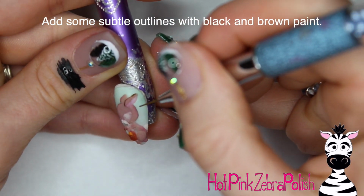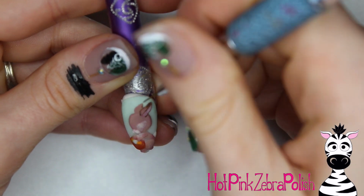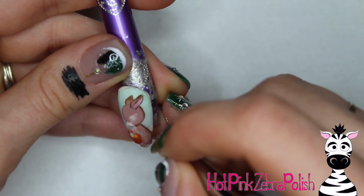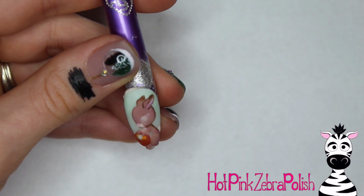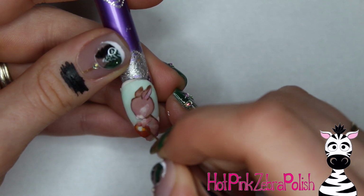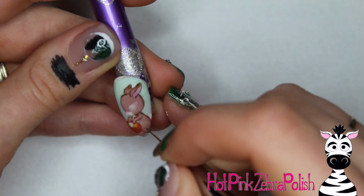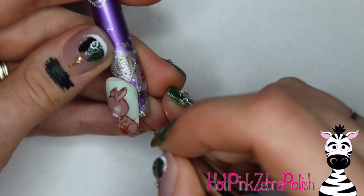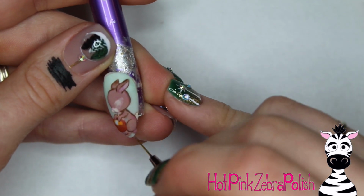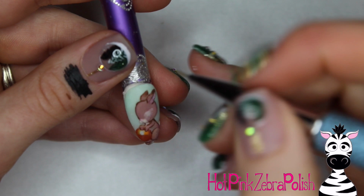And then with some diluted black paint, so you're gonna use black, but mostly brown, you're going to want to go through and add your outlines on your bunny. So add as many outlines as you can. To keep in that sort of vintage style, you can use sort of dashed outlines instead of a solid smooth outline. It gives it a little bit more of that vintage styling that is kind of iconic looking. So not a full outline, especially like around the tail and things. Don't just do that like solid thick black line.